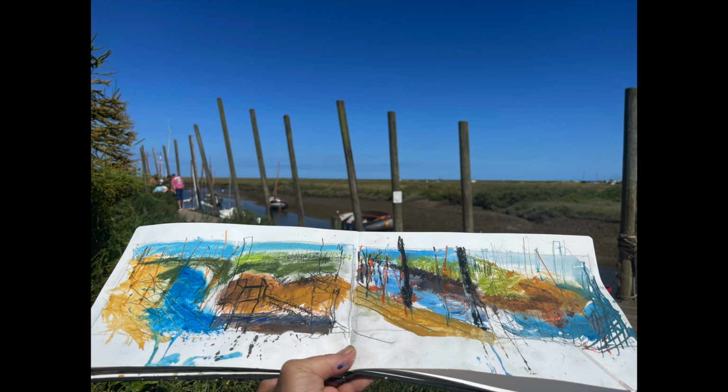So I'm necessarily keeping it very fast and loose. It's still quite representative, but that doesn't matter at this stage. And now what I want to do, just to finish, is to share with you some other places I visited in North Norfolk, just snippets so that you can get a feel for this landscape.